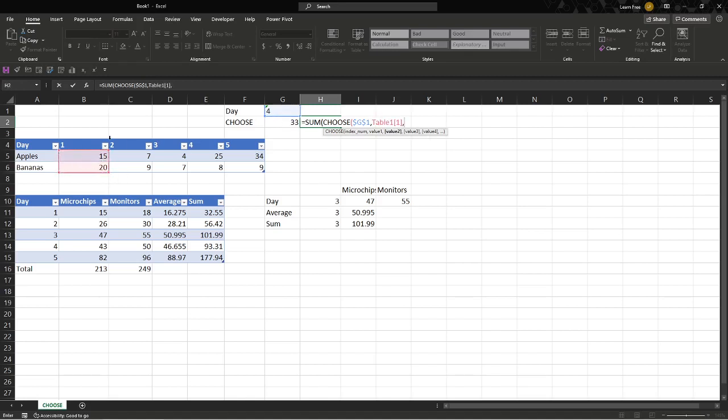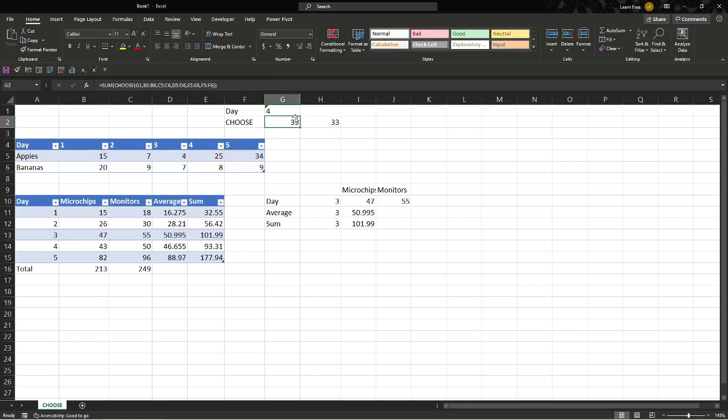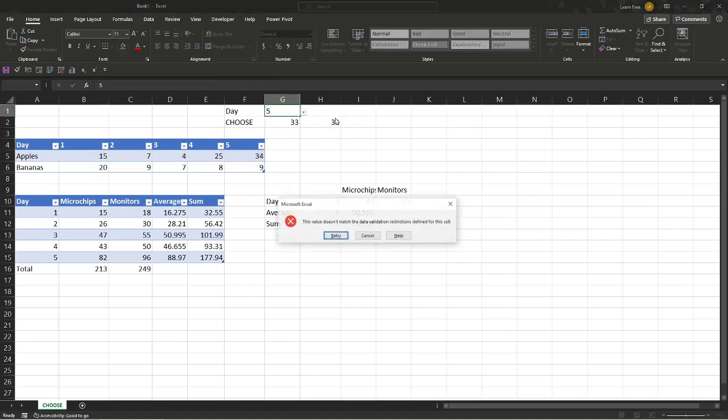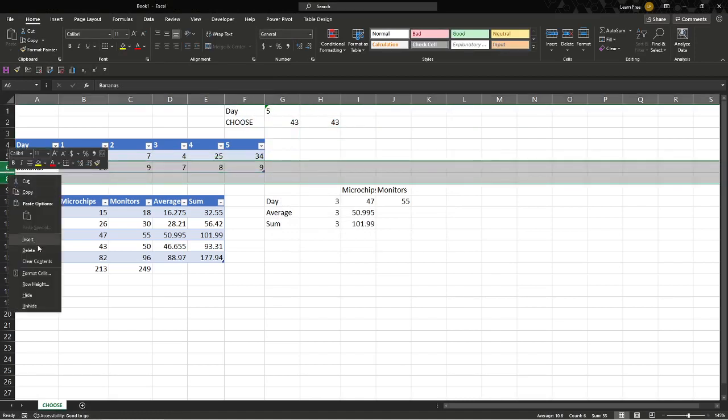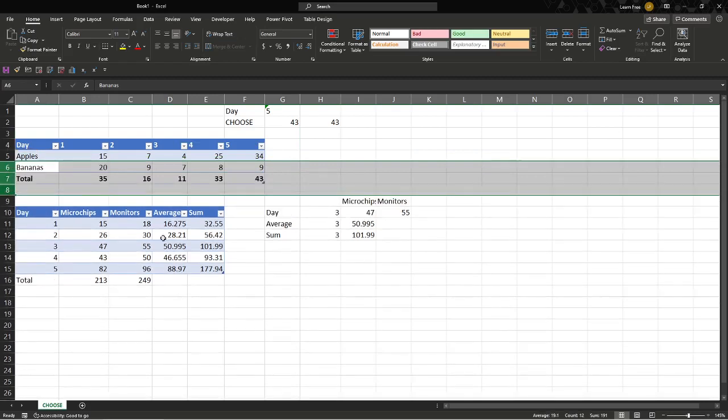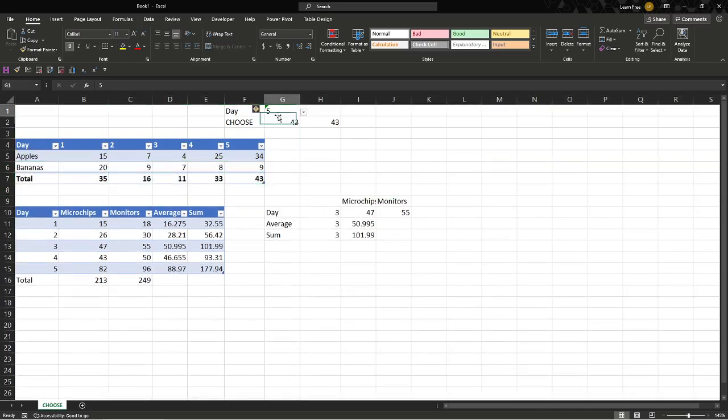Value 2, if there's a 2, we want day 2, pick that. Value 3, day 3, 4, 4, and 5. There it is. Close it up. Close the parentheses for the sum, hit enter. And if we go to 5, of course, always make sure you've got your list set up. We'll unhide this, the only reason we did that was just for a check. 5, if we go to the first day, 35, and 2.